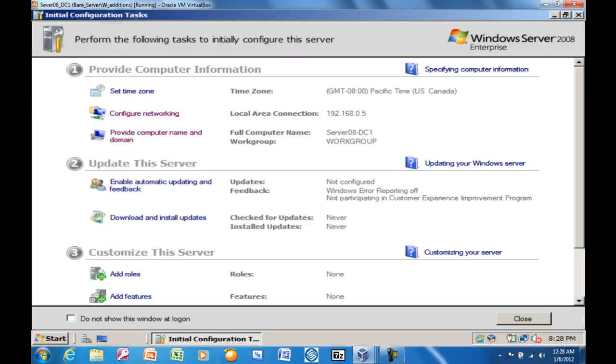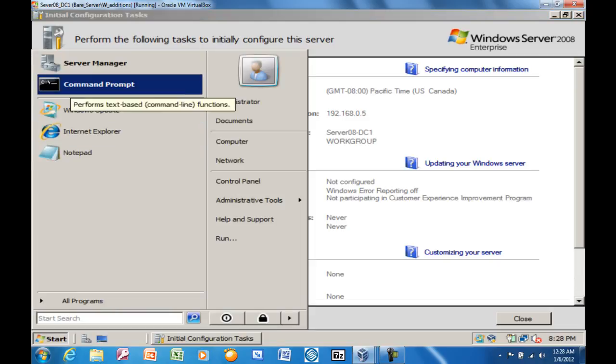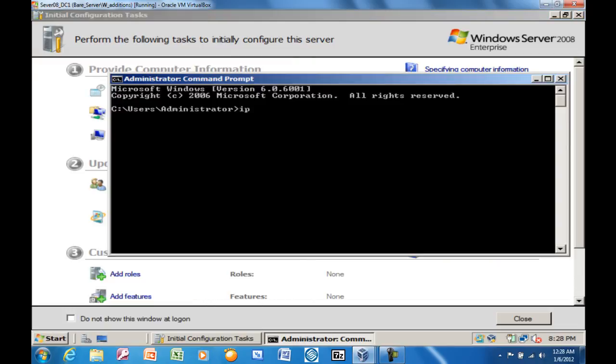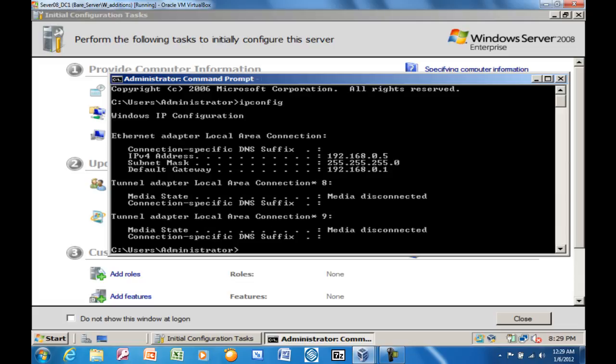Right, so we now have a static IP address. If we were to run ipconfig again, you see we get a different result. You will notice that the information that we entered now appears. The IPv4 address now reflects the address that we gave it, and the default gateway is now listed.